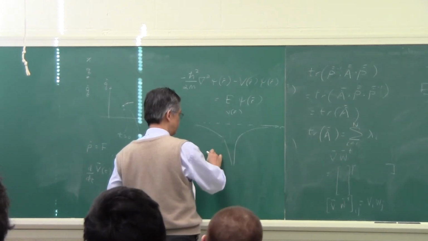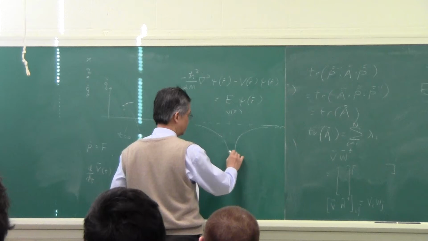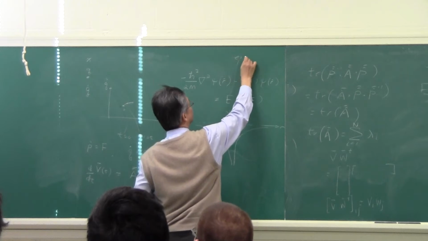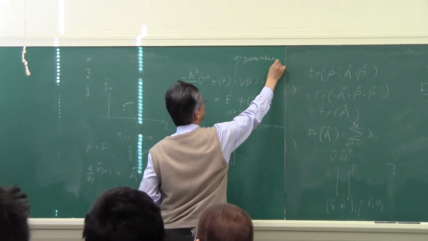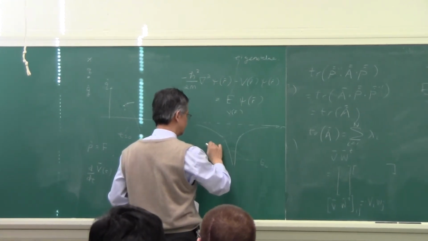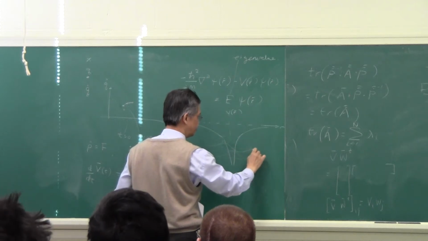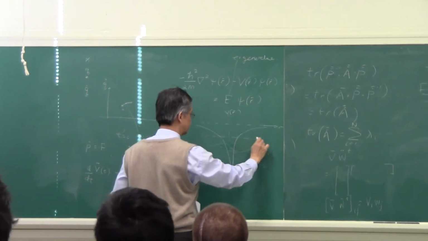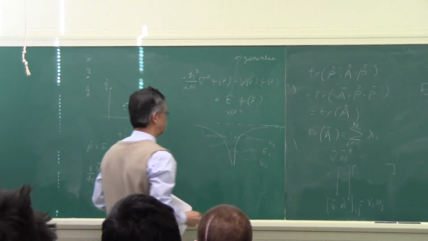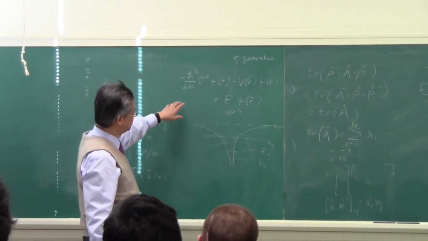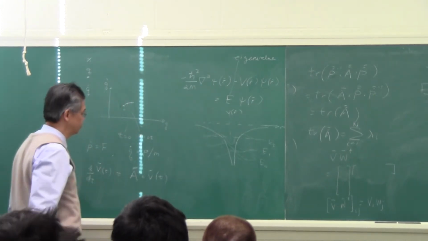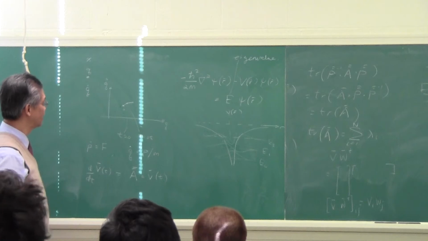different modes being trapped. Maybe there's a mode that's looking like this, with eigenvalue, this is the eigenvalue of the problem. You might have one that has E0, and then you might have one that has E1 that looks like this. And the wave function will look something like this. And then you might have one where the wave function looks something like this, E2. So this equation has to be solved for all these different trapped modes, as they have done in ECE 350 in solving for the trapped modes of a dielectric waveguide.